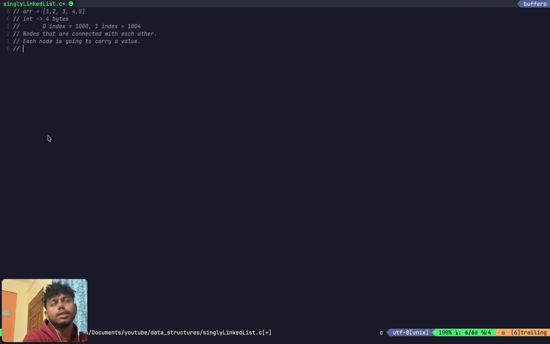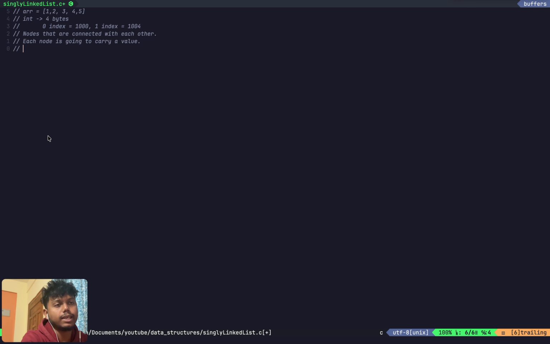The only thing is, it is not in a contiguous memory. Let's say this is my starting node; the next node need not be at the very next memory address offset by the size of the data type it is holding.